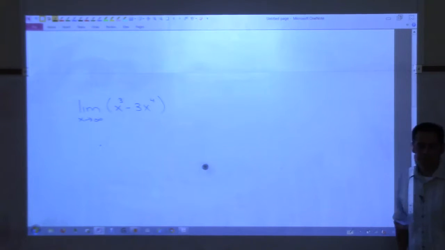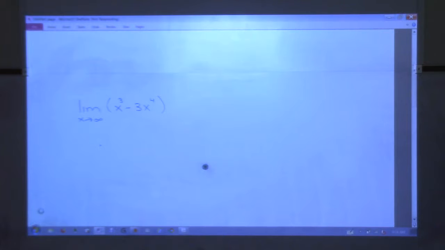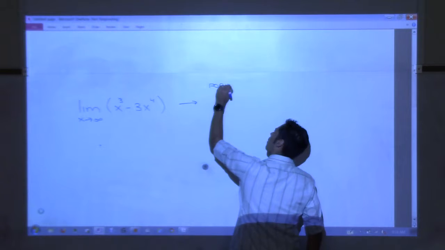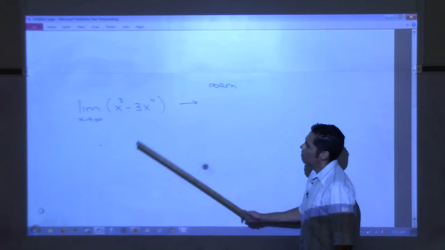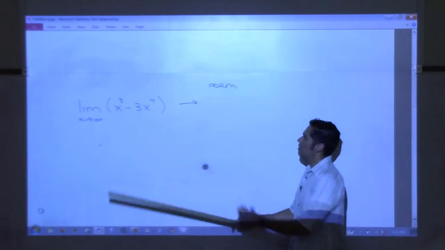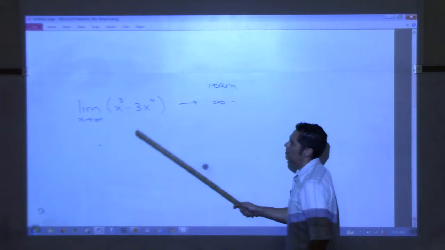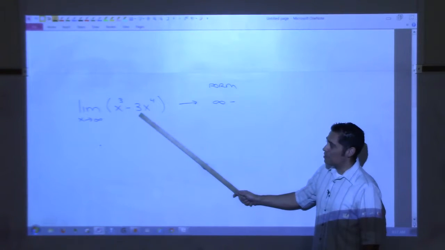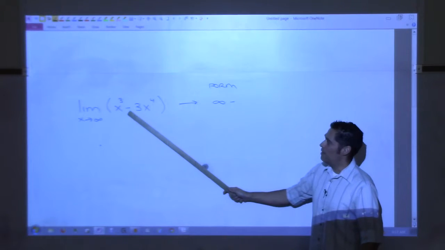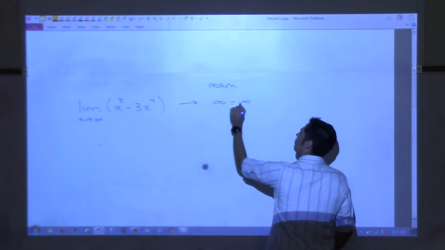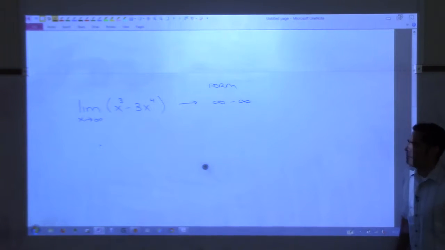Okay, you ready? Let's see what's happening. What's the behavior of this? What's the form we're getting? What is the form of this limit? Okay, we're going to have a huge number cubed. That's going to be going to infinity, isn't it? So we have infinity minus, and then here we have infinity to the fourth power, that's huge, times 3, huge, and then we're subtracting it. So we're subtracting an infinitely large number, right? Okay, so what about infinity minus infinity?